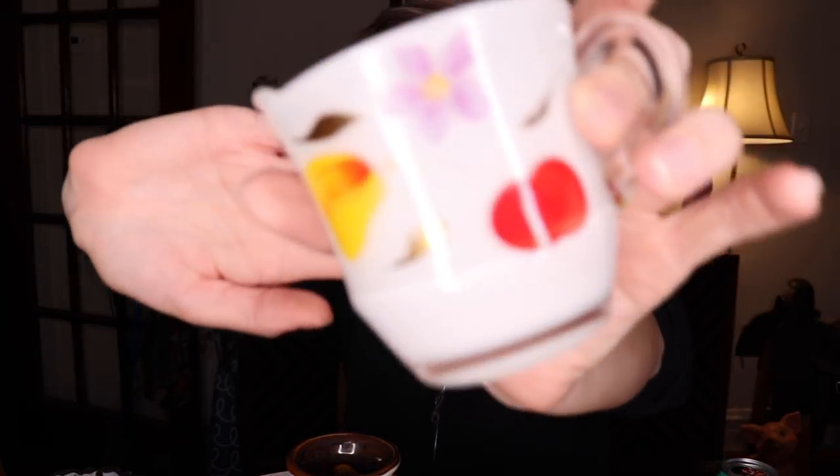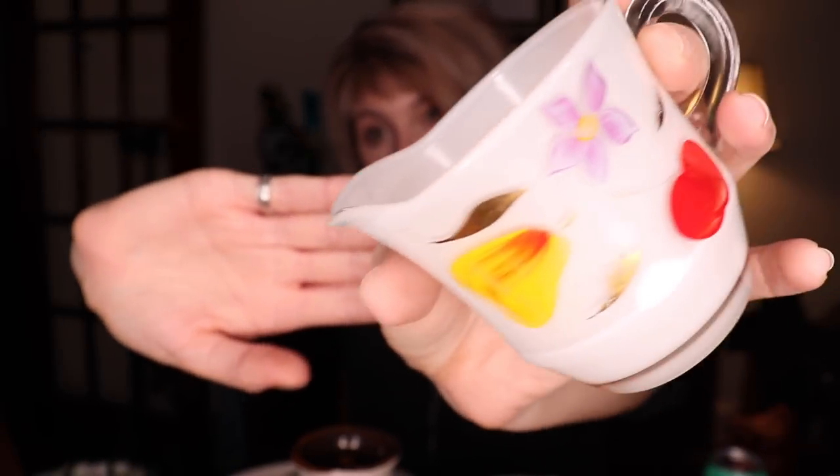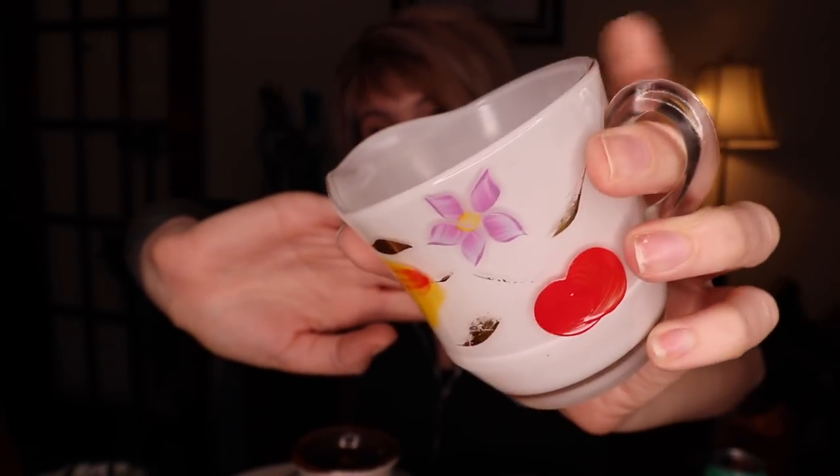One of the items I got at Finder's Keepers was this creamer right here. This may look familiar because recently we got a set of yellow from the Goodwill in Hanover. It is made by Bartlett Collins, and the set typically sells for about $20 to $30 depending on the color. It comes in a variety of colors — we just happen to have yellow, but there is red. This is obviously the white. For the white, I would expect to get about $8 to $12 for just the creamer, perhaps for someone who needs a replacement.